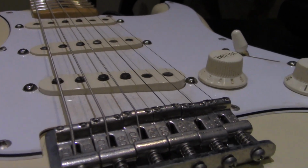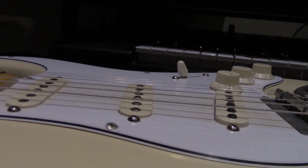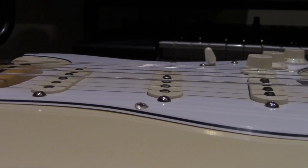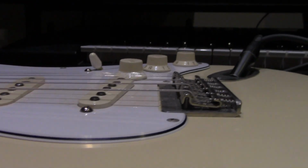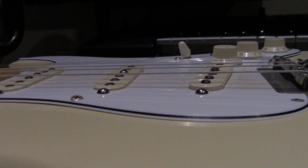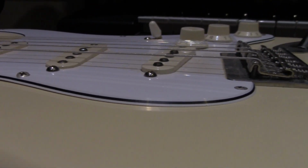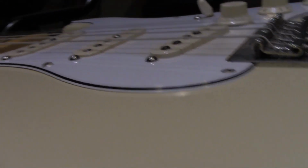So what I'm going to do here is actually plug this in and give it a playthrough, but that's roughly where the setup is. Again, remember, these are just guidelines. There are no hard and fast rules here, but it's definitely something you'll want to play with, especially if you're after a more vintage sound. You can lower those pickups, and I think you might find it may make a difference for you.